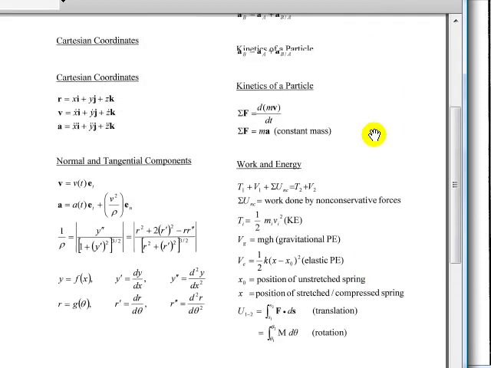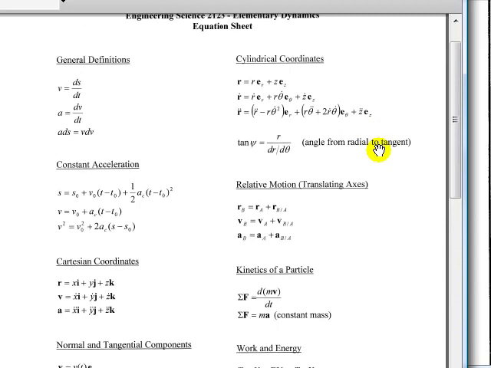Now we could go back to the equation sheet and remember some of these equations, bringing in the cylindrical coordinates. If we are rotating about a center point, and here's our velocity equation, and if we're at a fixed point on the object, then r dot would be 0. That point's not moving. If we're on a fixed point on a rigid body, r dot is 0, because we're not getting closer to or further from the center. And so our only velocity term in cylindrical coordinates would be the r omega term, acting in the theta direction, which would also be the tangent direction in this case.